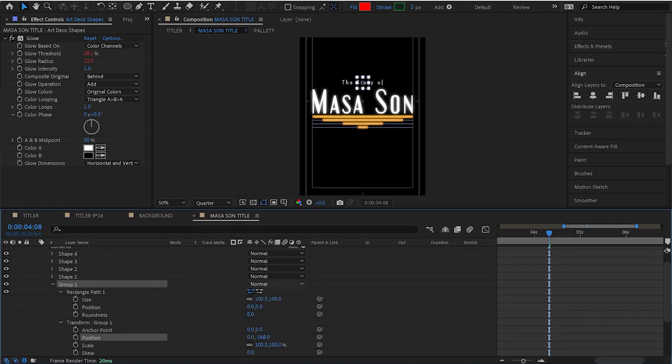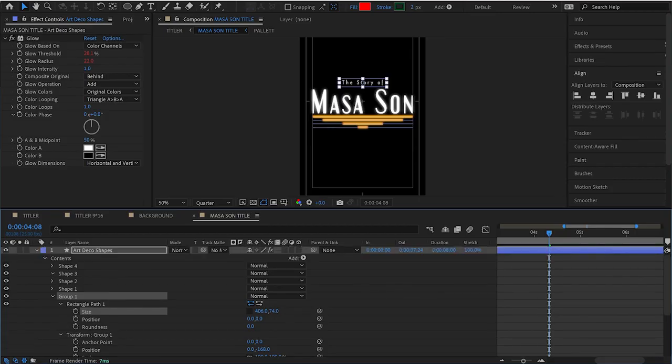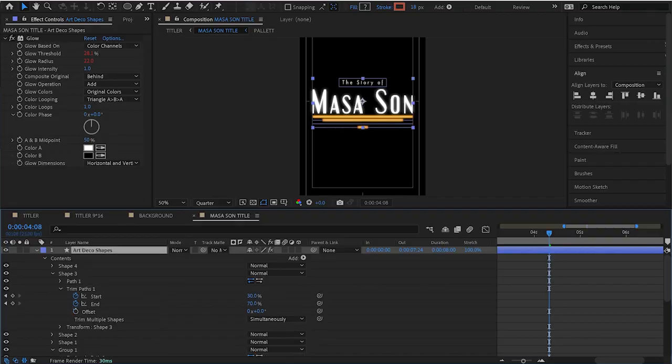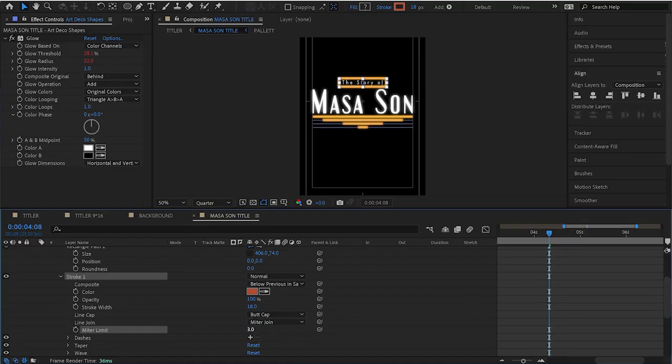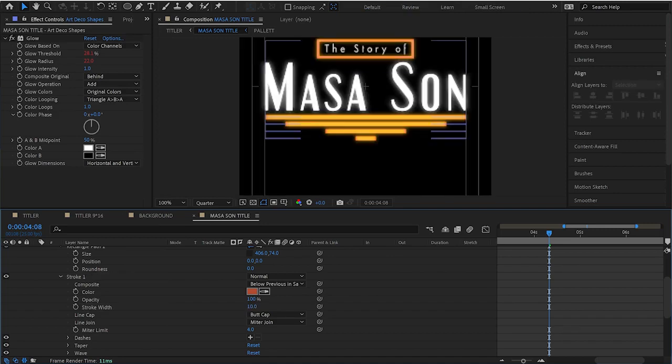And we're gonna mess around with the shape and size of that rectangle. So I think let's start simple. Let's just have a nice rectangle there. Let's add a stroke, which I just copy and pasted from the other layers. Let's bring it in a little bit because it's a little bit thick as far as strokes go. Let's go to 10. Yeah, nice. I'm liking where this is going.